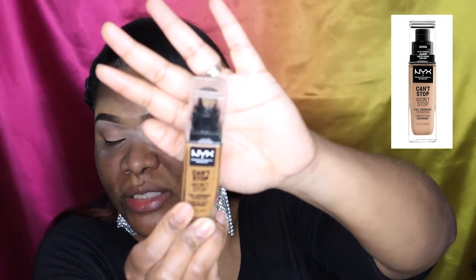I am using the NYX Can't Stop, Won't Stop Liquid Foundation. This is in the color Sienna. They have a very nice line, and I actually like this because I have normal skin, but in my T-zone area I tend to be a little oily. This paired with the Can't Stop, Won't Stop face primer that we applied in the beginning, these two work very well together to keep that shine away throughout the day. I'm not saying you can't use another foundation with it. For me, I like to apply on my hand first, and then I'll go in with my finger.